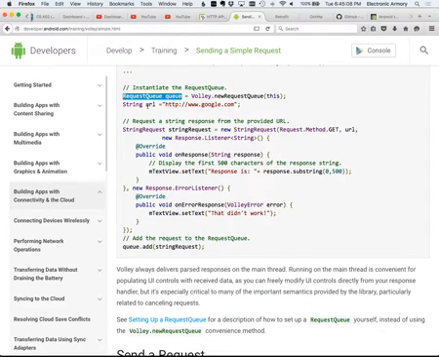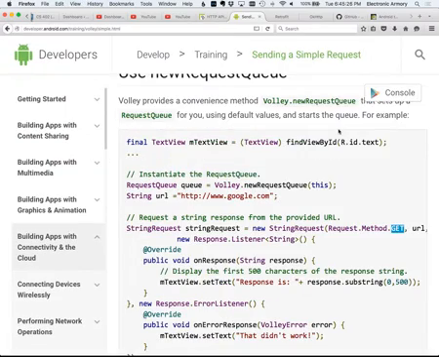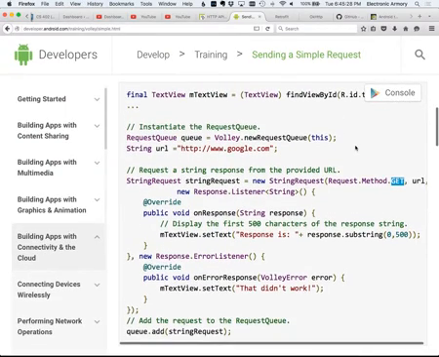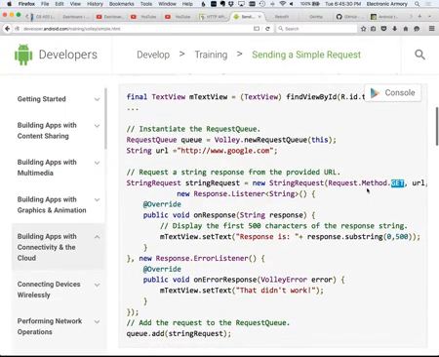And then we create the URL. As I mentioned, it could just be google.com. We take that, and we have a request, a string request, excuse me. In that string request, we pass in some parameters. The first parameter is the REST method. In this case, it's GET. Let me make this a little bit bigger. The second parameter is that URL, so google.com in this case.